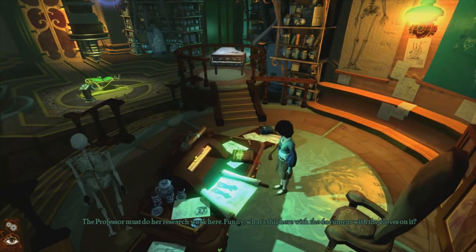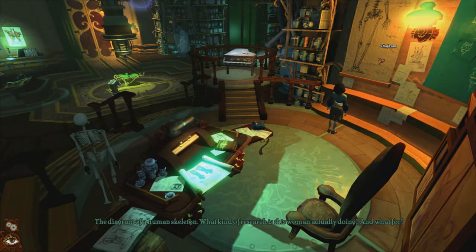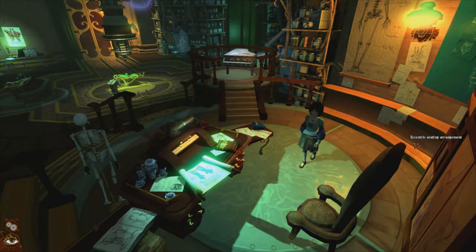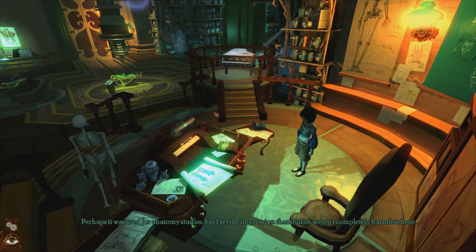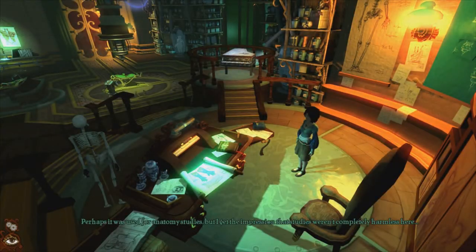The professor must do her research work. That's completely the whole desk. Diagram of a human skeleton. What kind of research is this woman actually doing? What a strange machine. And what are these funny capsules for? According to the inscription, it is a gift from a Peruvian faculty. Right. Perhaps it was used for anatomy studies, but I get the impression that studies weren't completely harmless here.